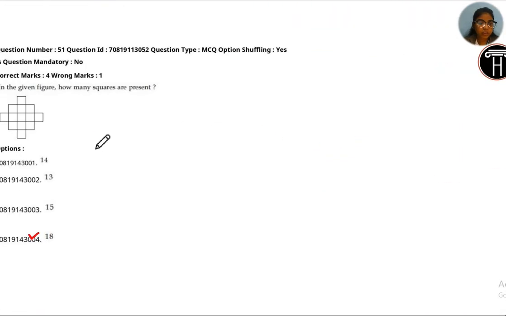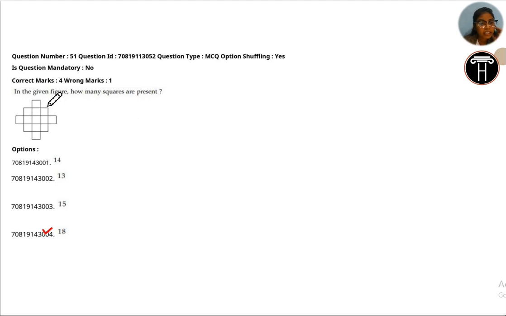So moving to the next question, here what it is given, that in the given figure, how many squares are present? Okay, you have to count the number of squares in the given figure. So after jumping and solving questions from, like, choosing a bigger space and all those things, start counting with the smaller one. The simplest or the tiniest shape which you can select. Like starting with this one, like 1, 2, 3, 4, 5, 6, 7, 8, 9, 10, 11, 12, 13. So you got 13 over here.